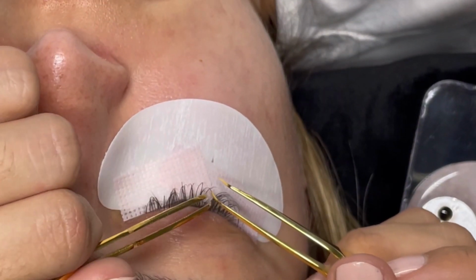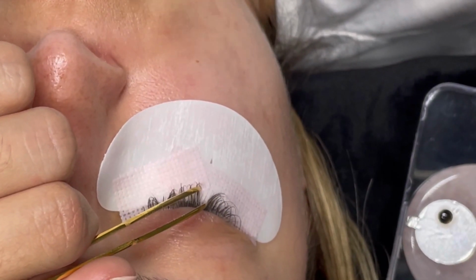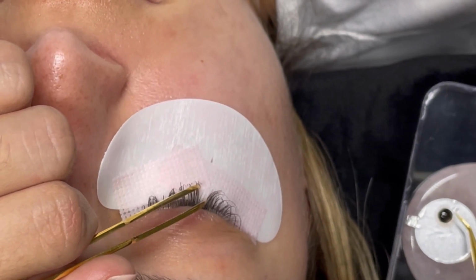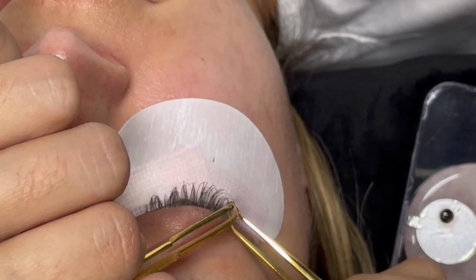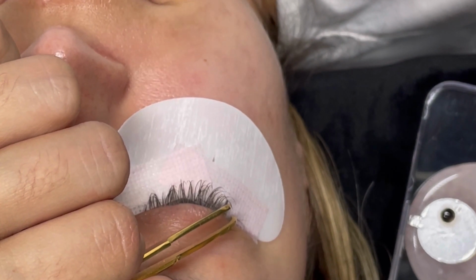You can see she's working with a fast dry time glue here, so you don't have to hold the extension on for as long with that. So we've got the lash isolated. We're picking up one classic lash, dipping it into the glue and placing it directly on top of that natural lash and getting that perfect bond. So we're going to do a few more lashes here.